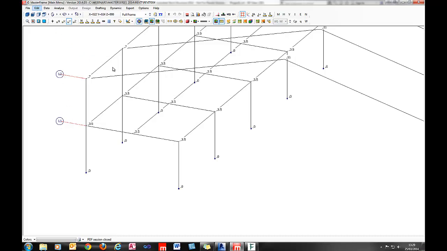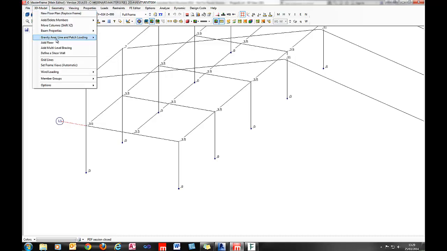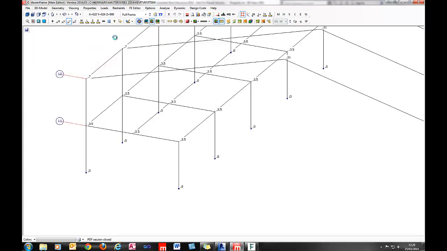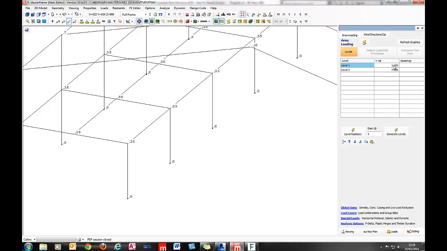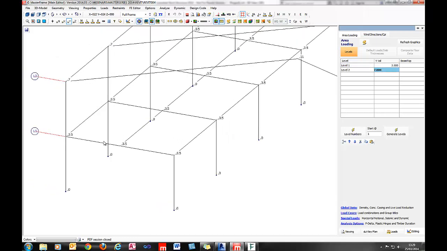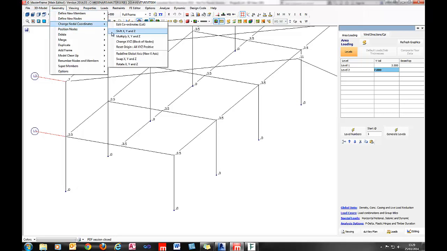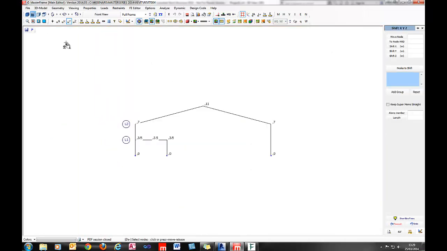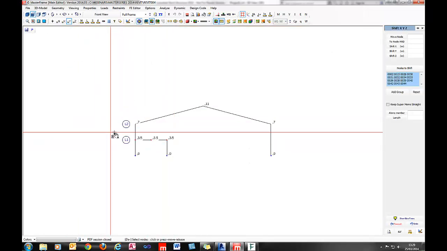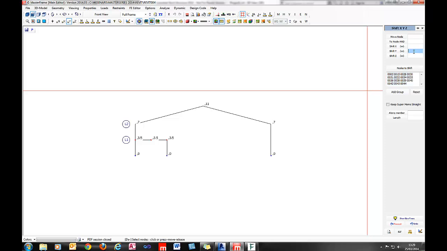So I just want to go in and make a level change here, and of course you've got the ability to go in here, and I'll just access it quickly through the area loading defaults to go in and modify your two levels. However, all that will do will modify the level itself but not the underlying geometry. I'm going to go in here and actually change the geometry, so I'm just going to go Shift X, Y, Z. Now, this is another slight improvement you might notice here.